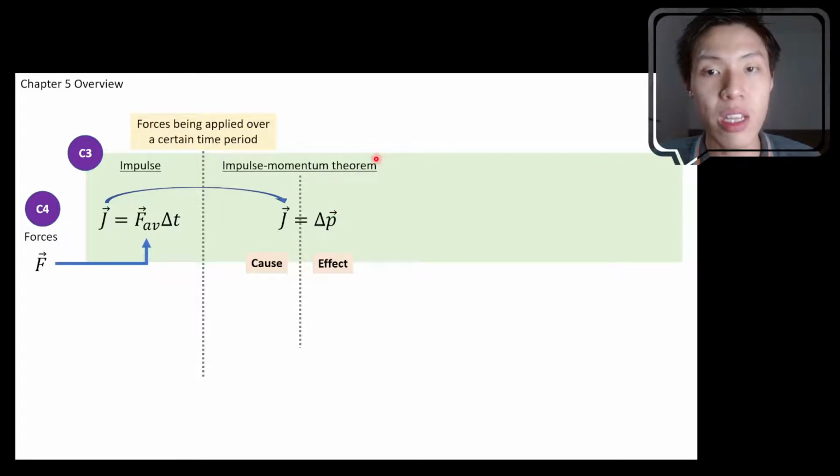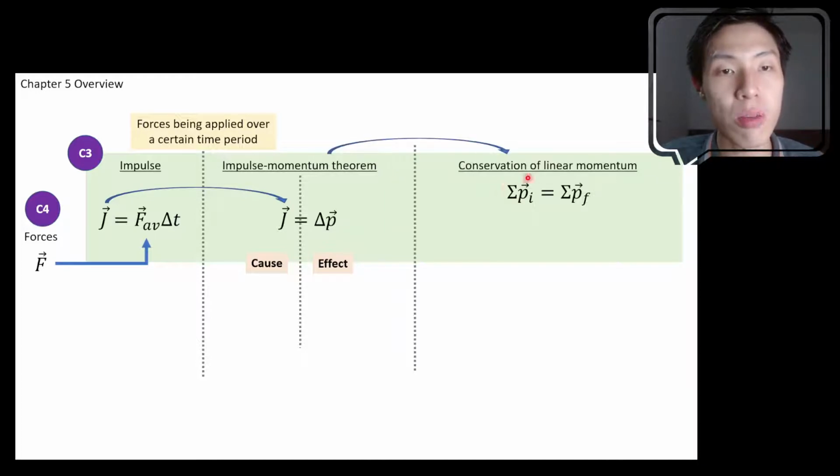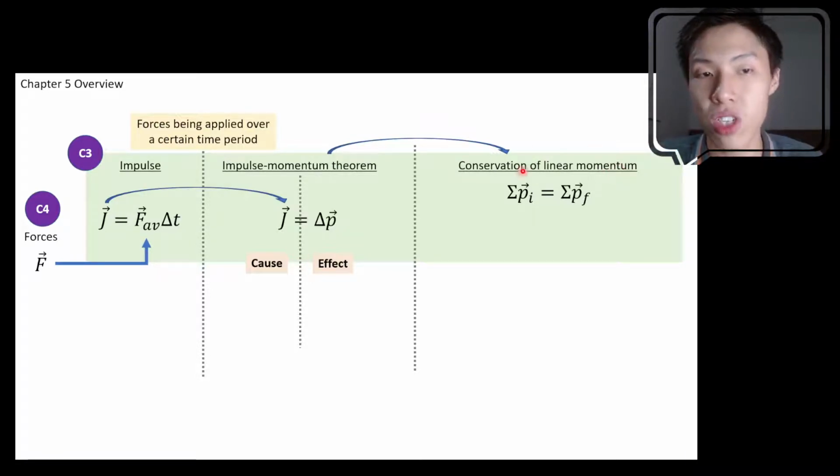Once we have learned it, we move on to study the principle of conservation of linear momentum. Conservation of linear momentum says that the linear momentum of a system will be conserved, or will not change, under a certain specific condition. When the linear momentum does not change, then the total initial momentum of the system will be equal to the total final momentum of the system, because it does not change. So what is the specific condition in which linear momentum is conserved? Linear momentum is conserved for an isolated system.